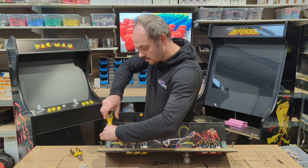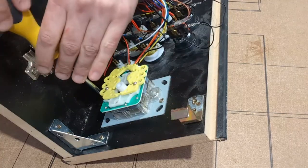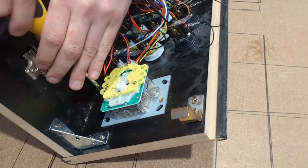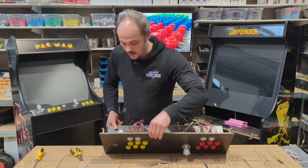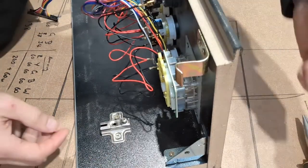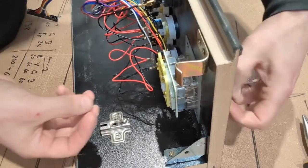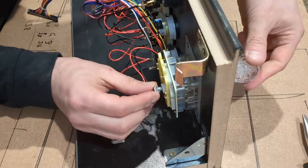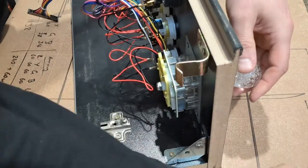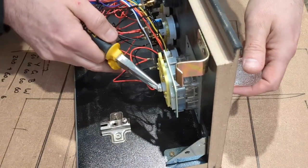And again, this can be done really simply with nothing more than a screwdriver and a pair of pliers, which most people will have already at home for them anyway. That's 2 screws. And then again, we get our shaft, pop it back in, get our nut for the end. We can tighten it by hand first if we want to, and then just at the end, grab the pliers, get it nice and tight.